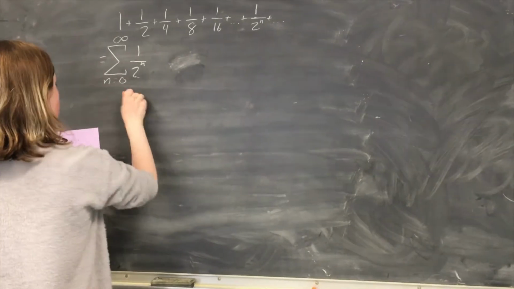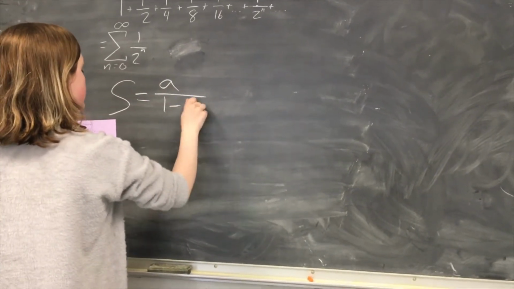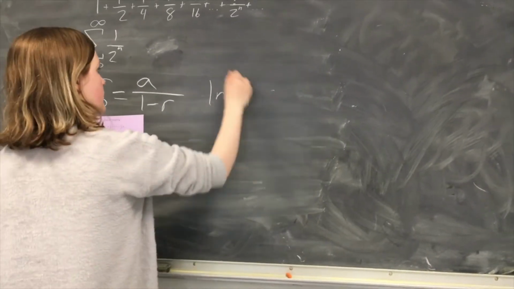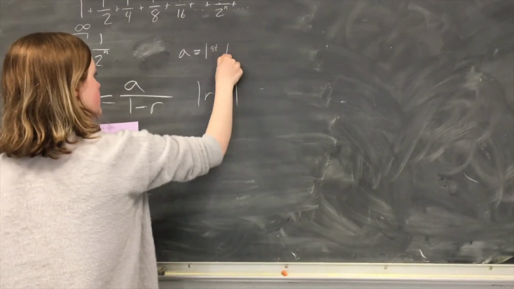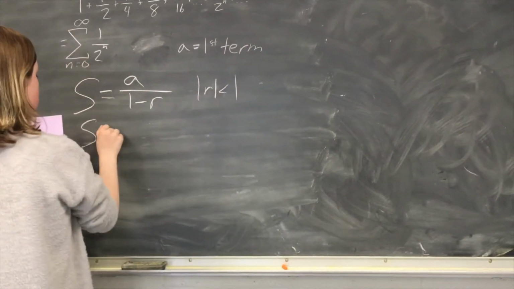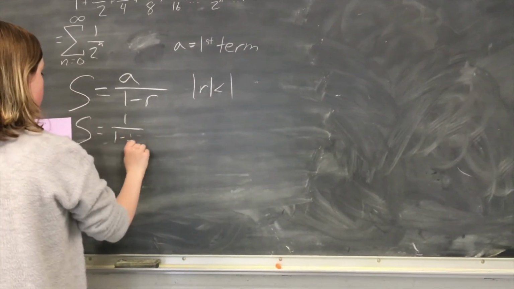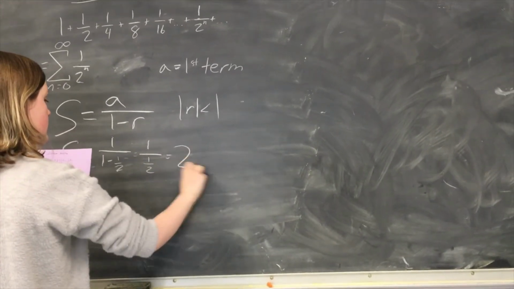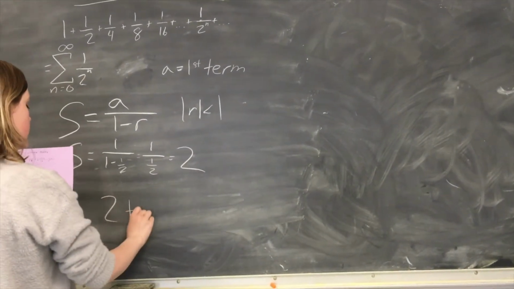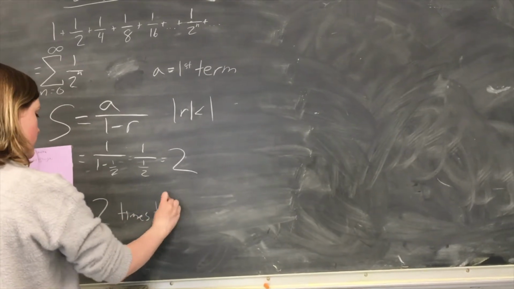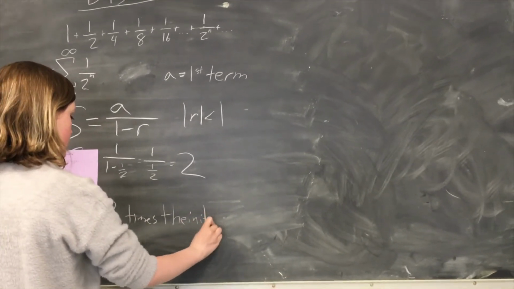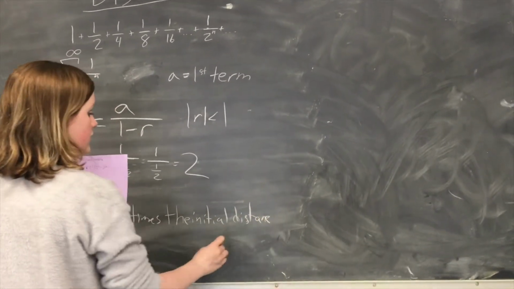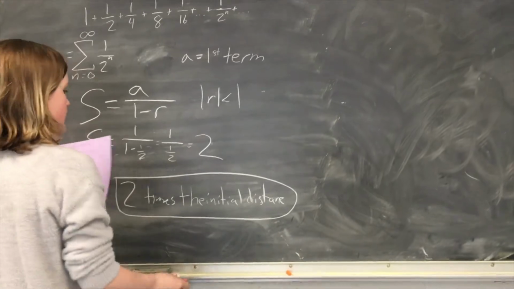For this particular sum, we'll use the geometric test, which states that the sum of a series is equal to the first value a over 1 minus the ratio r, so long as the absolute value of r is less than 1. In this case, our ratio is 1 over 2, so it meets the standard. Plug 1 into the equation for a and 1 over 2 into the equation for r, and we get 1 over 1 over 2, which is equal to 2 times the initial distance. Because the initial distance was half the field, eventually we would get to the end of the field, but it would take literally forever to get there.